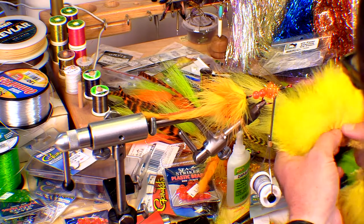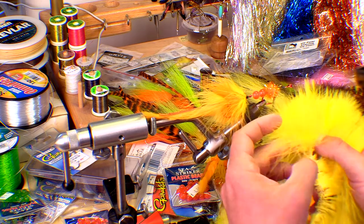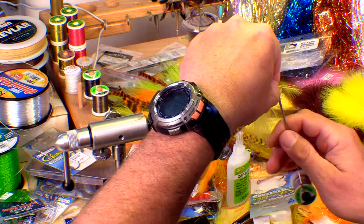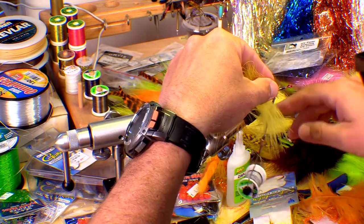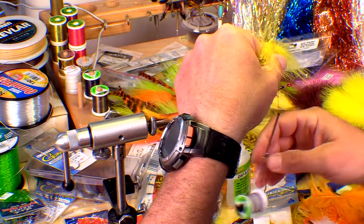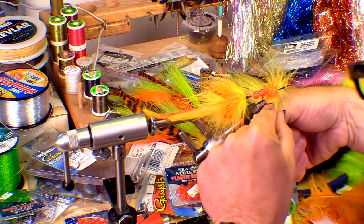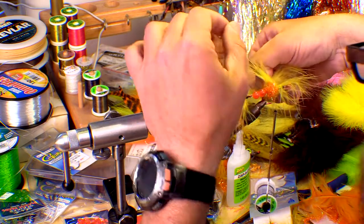So, pick another. Lay down some yellow. Pick a good one. Maybe I can pick a good one. That's a good one. Pull it apart. Tie it in. Sometimes you can just break it out of there really quick. Thread out of the way. Start palmering, holding the fibers back. There we go. I was about to wrap it on top of itself there.